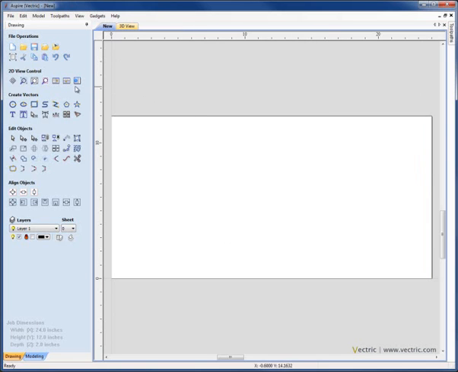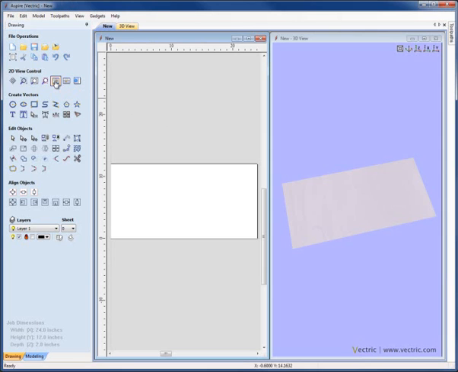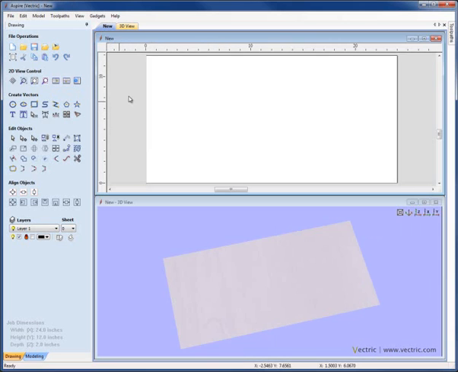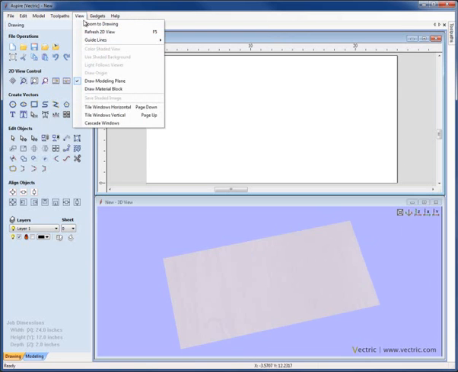To do that, I have some icons here where I can tile the windows vertically and horizontally. So if we click on this one here, I tile so that I get the 2D on the left, the 3D on the right. If we click on this one here, then I'm going to get it at the top and the bottom. And there are shortcut keys to access those too. Page up will tile the windows vertically, and page down on the keyboard will tile them horizontally. That can also be accessed through the View drop-down menu at the top here, we can see there.